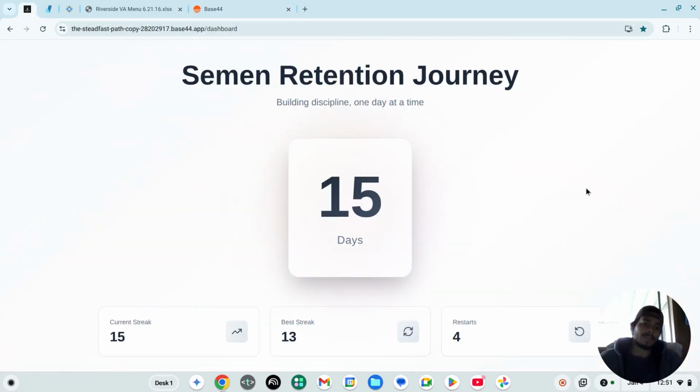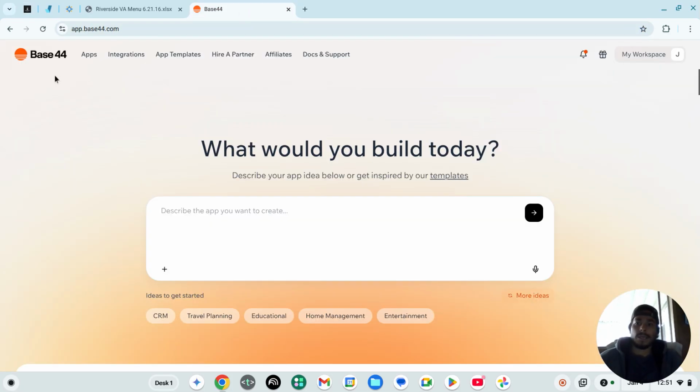The only thing is, I would have it public, but you have to actually pay to get the public domain and all that. And I'm on the free version, so that's the cool thing about this. You literally just go to base44.com and create your account for free, or pay your subscription, whatever you want to do. They got multiple ones.